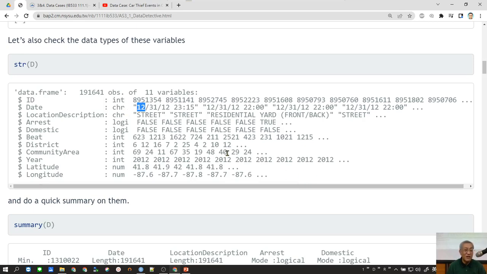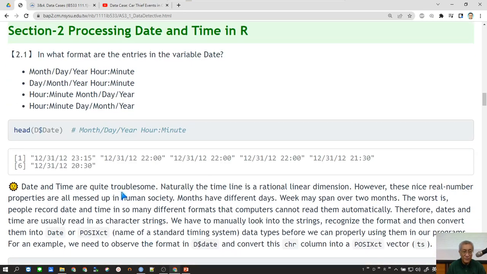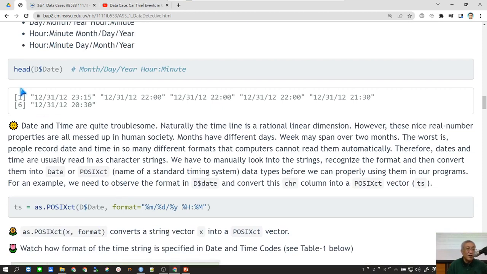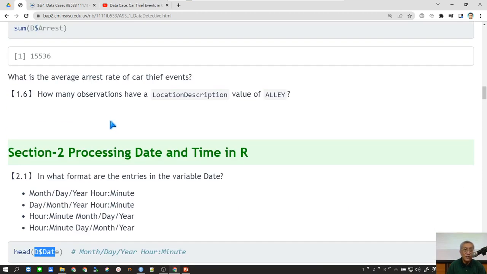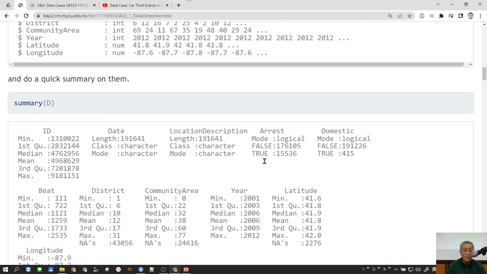In R, the conversion command is like this. If we print out the raw data, the data in this column, you can see they are basically characters. They are just characters, not time.